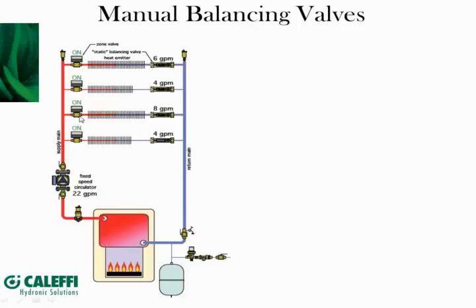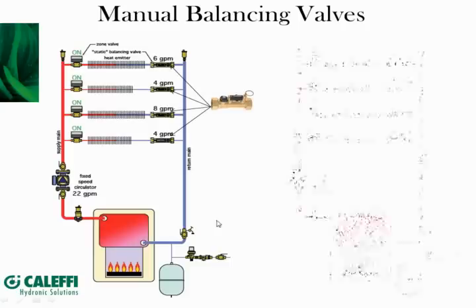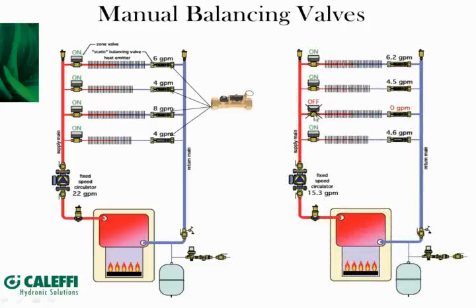Now, what would happen if the zone valve here were to turn off? Say the thermostat says I'm warm enough in my room and turns off. Well, what is going to happen is this. The zone valve turns off. Now that pump wants to deliver the same amount of head to fewer circuits available to it, so it's going to end up increasing the flow rate to all of the zones remaining open. So 4 turns into 4.6, and 4.6 turns into 6.2 as an example.